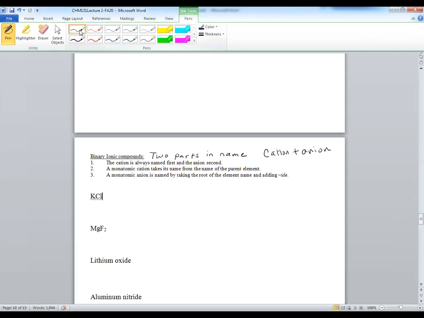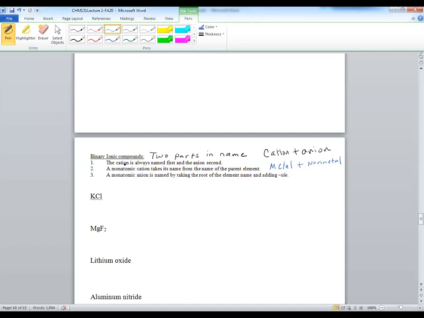Before we begin, this is also another example where you have to practice enough of this. So make sure you do enough of these problems to develop a pattern. Generally, there's no problem with this topic because it's very systematic. When you have something like this, the first question you should ask yourself is, do I have a metal and do I have a non-metal? Because if you have a cation and an anion, 99% of the time that translates into a metal and a non-metal. So if you have a metal and non-metal, then it must be an ionic compound.